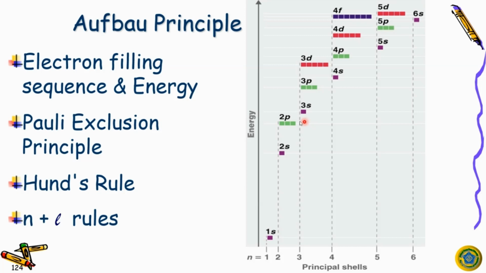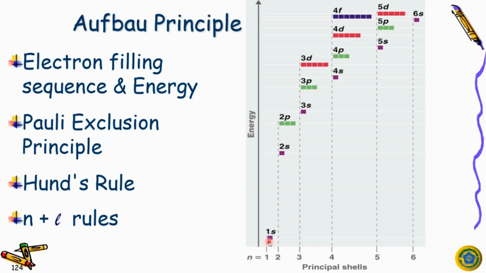These are the Aufbau principles. The first one is that electrons should fill in sequence of energies. You fill electrons into the lowest energy first. For example, if you have an electron here, you have to fill 4s first, after that 3d and then 4p, not 4d, and go to 5s, because the energy of 5s is lower than 4d. This is called the electron filling sequence by energy. The second one is the Pauli exclusion principle. One energy state can have only 2 electrons.